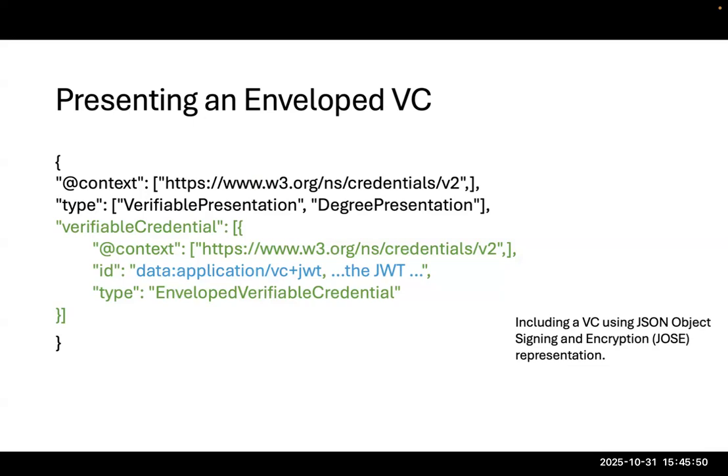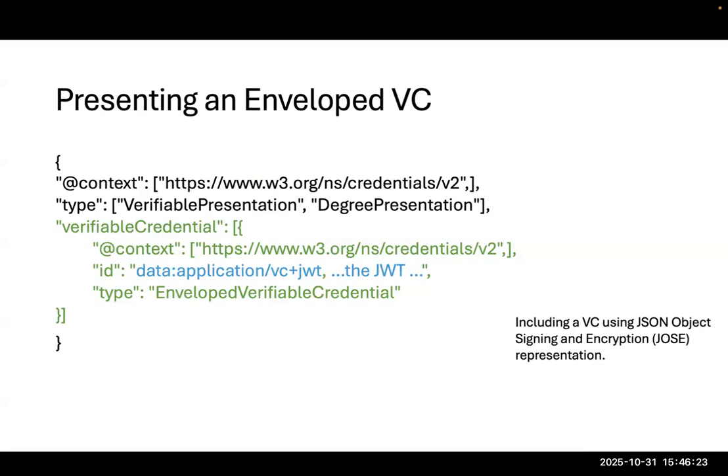The classical JWT that I think you have already seen in other courses. In this case, the presentation contains, within the verifiable credential field, directly the JWT.